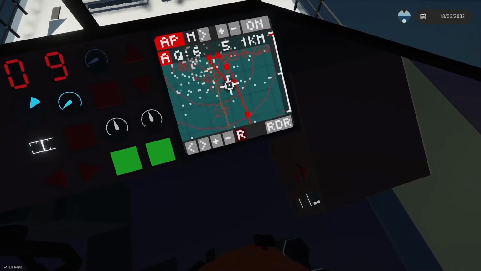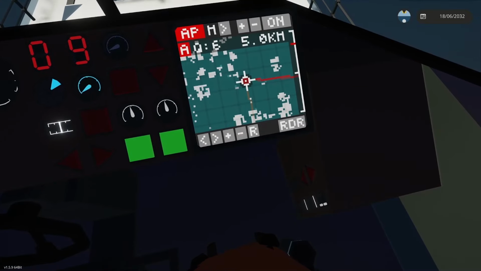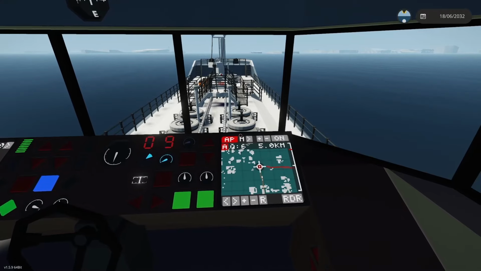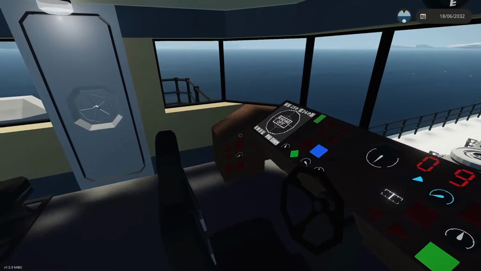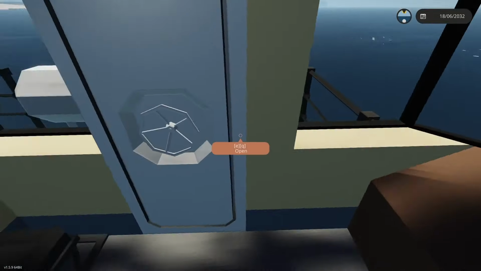I'll just reset it here. All right, we'll zoom out a little bit here. That's probably pretty good there. So that is going to get us to where we're going here. So 6 waypoints. I don't know the distance. One thing I want to do before we go, RP-wise, I could turn the radar on, but I'm not going to do that right now.